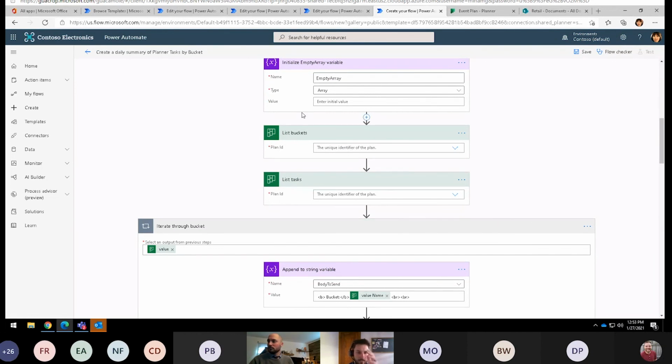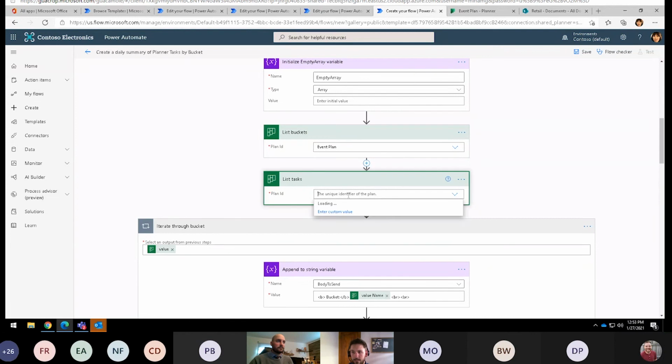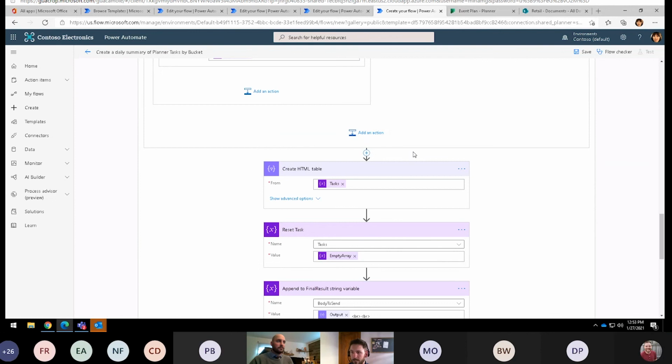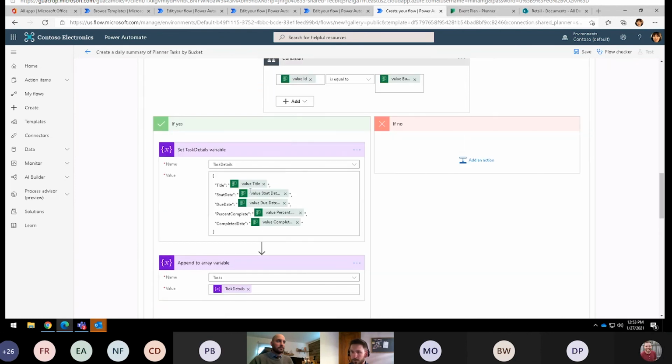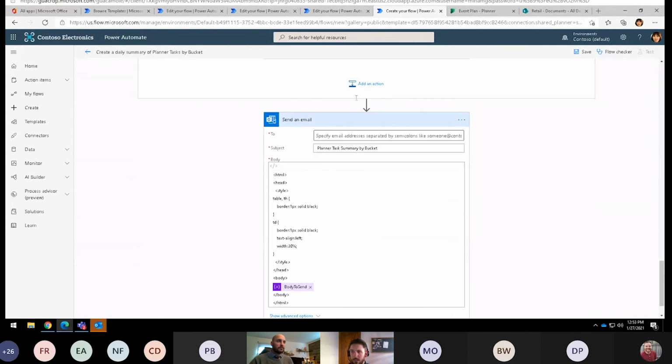Buckets are just the term for the different categories in your planner app. So you can choose a plan. And then again, you may have to go hunt down that plan ID, and then it's going to list all the tasks from that plan too. And then you would scroll through and make sure this is going to show you all the details you want. And there may be additional fields to fill out, right? Who do I want to send this email to?